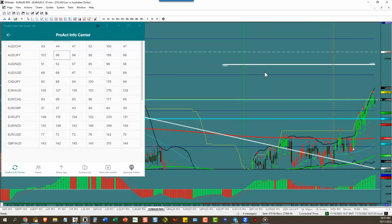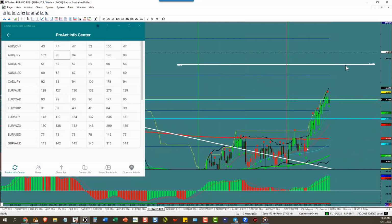Euro Aussie, however, we're two thirds of the way to target. Our target is 65.85. We missed this pullback here. The only reason we didn't take this trade is because traders didn't take it. We talked about a break, hook, and go. And when it did it, nobody had taken the trade, so we couldn't count it. Otherwise, we'd be up 40 pips right now, with trade two already in. Target is 69.85 up there, and Euro Aussie has an ATR of 127 pips.